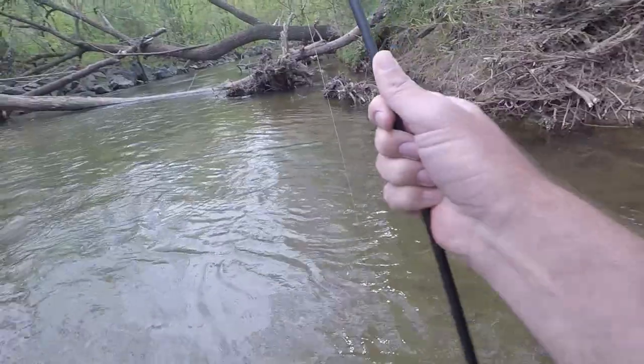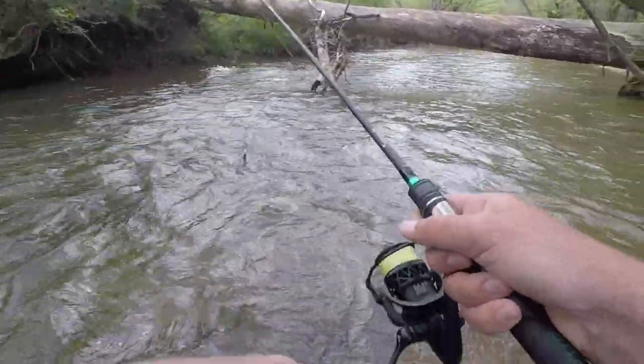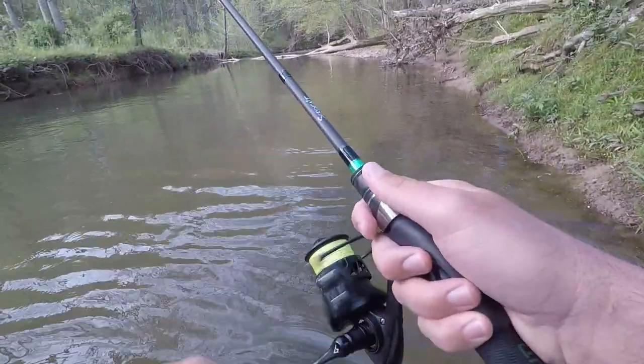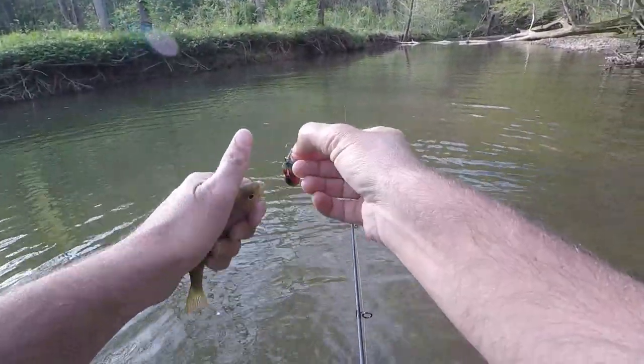Big old shiner — it's time to catch some fish. Another redbreast, and this one is really pretty. This creek is just gorgeous — I can't believe how nice it is. It's a perfect wading creek. I looked at the maps and it looks like I'm halfway between another road and the start, so I'm going to keep going and try to make it to the road, then walk back. Switched to the Rebel Craw — you can still hook these guys, but I'm trying to catch something bigger.